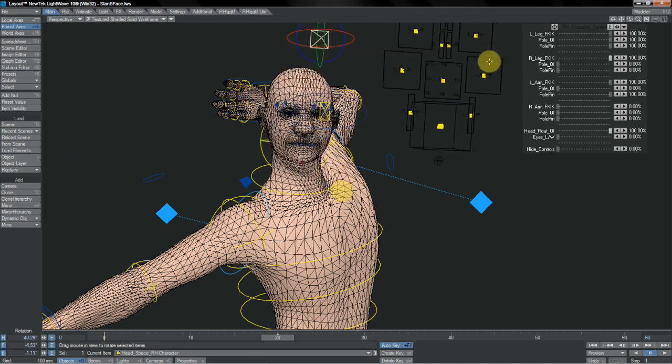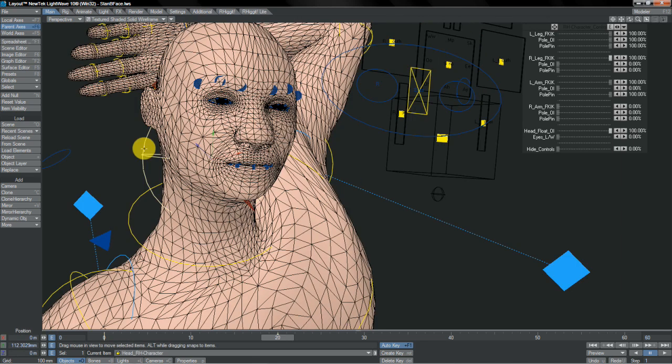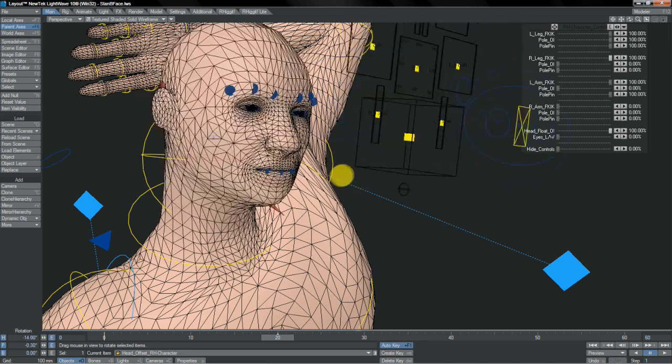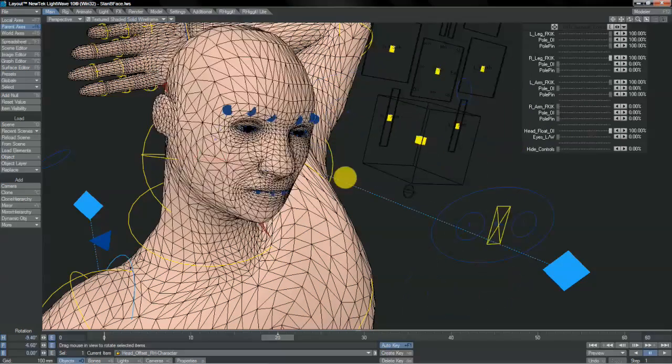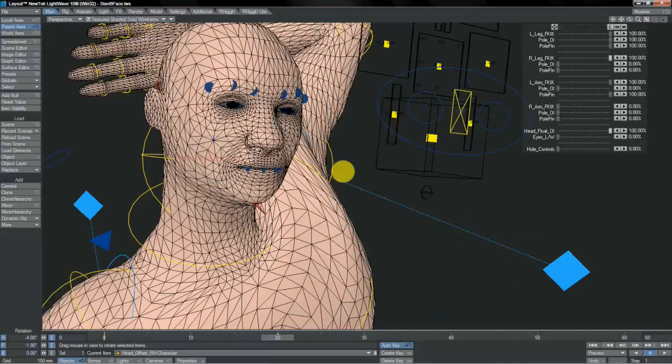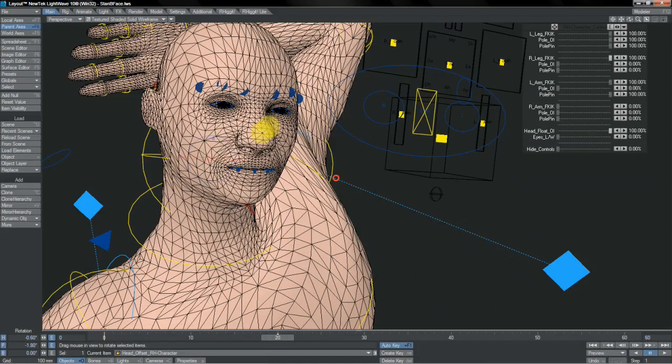The other thing to remember with the head is that there's also an offset item at the end of it, and this offset item can be used to animate the head whether in the FK space or the head float space. It's additive on top of both systems. Can be really handy when you want to add a little bit of variation to the head, but more or less keep it in a world float space.